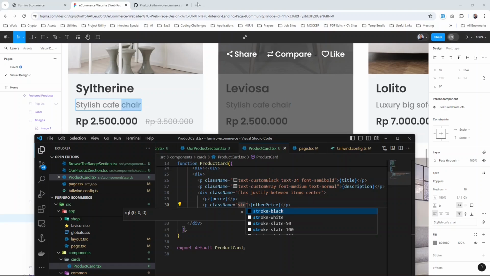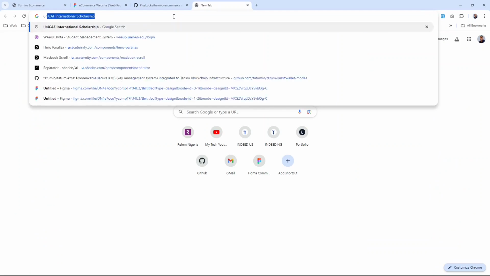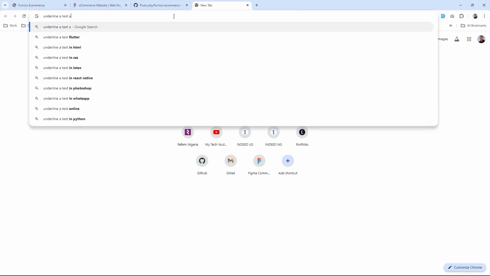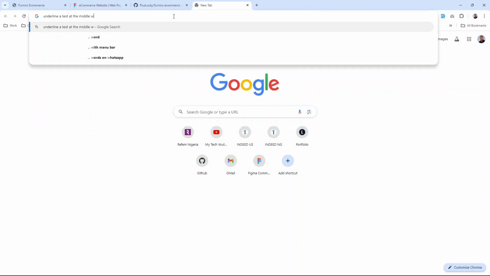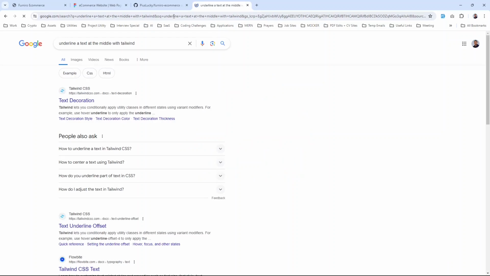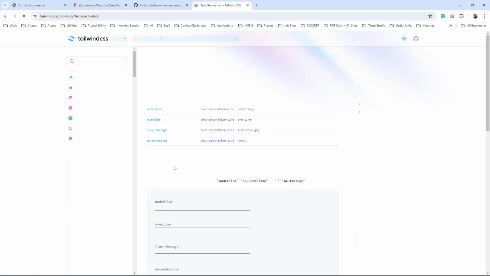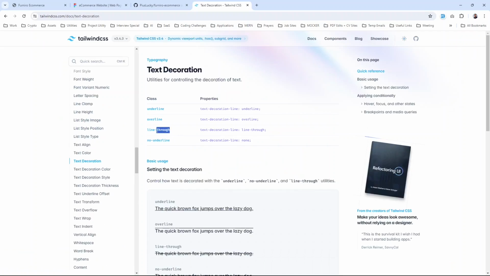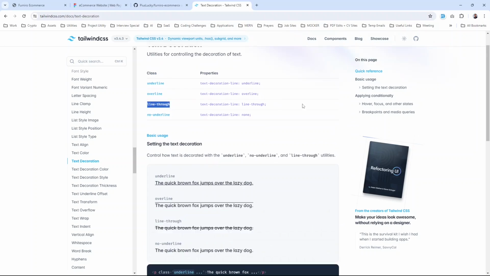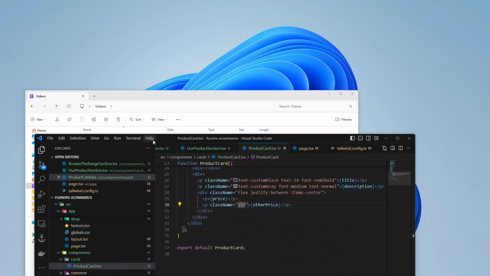Underline a text. Let's do a quick Google search for that. Underline a text at the middle with Tailwind. Okay, I think this is line through. Line through, yeah. This is what I was looking for. Nice. So just use the line through property. Okay, sweet.